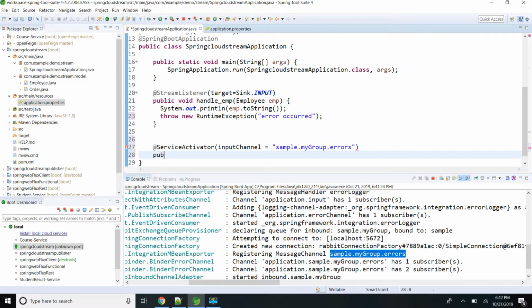Public void handleError. I am going to get a message, this is the error message.